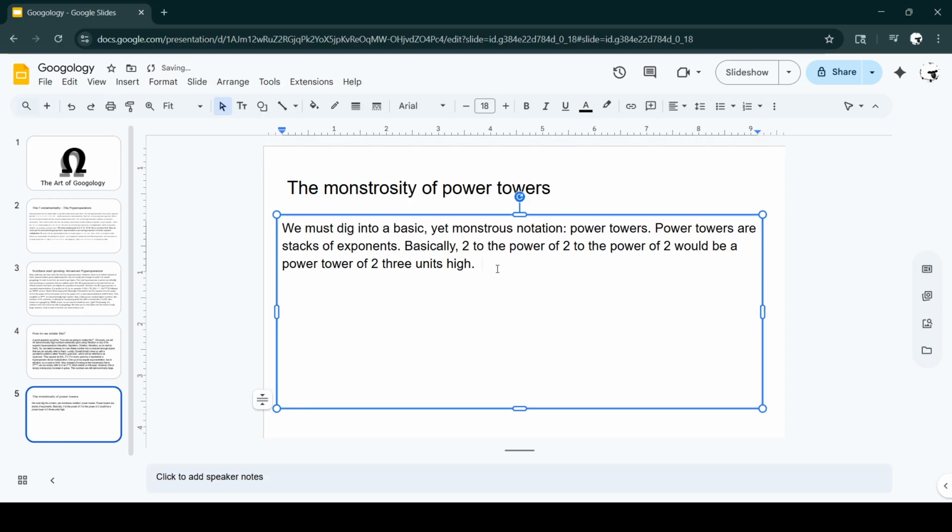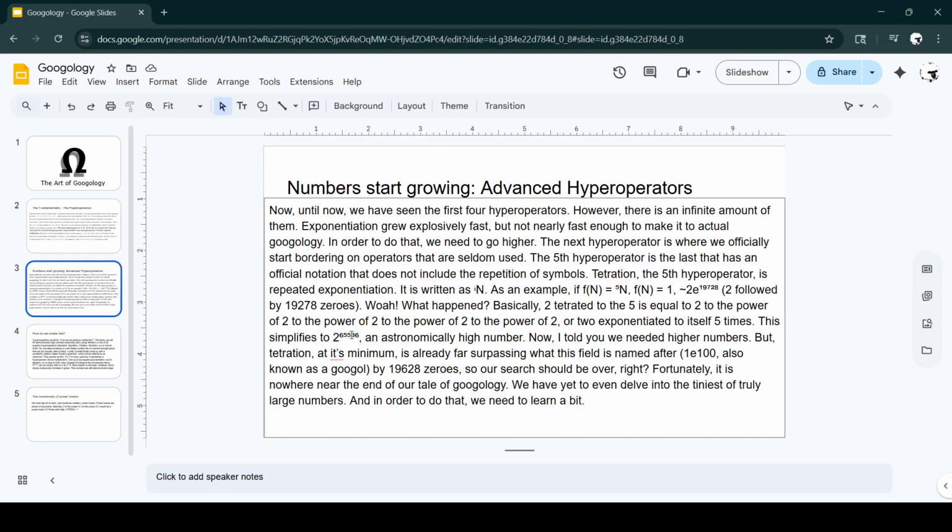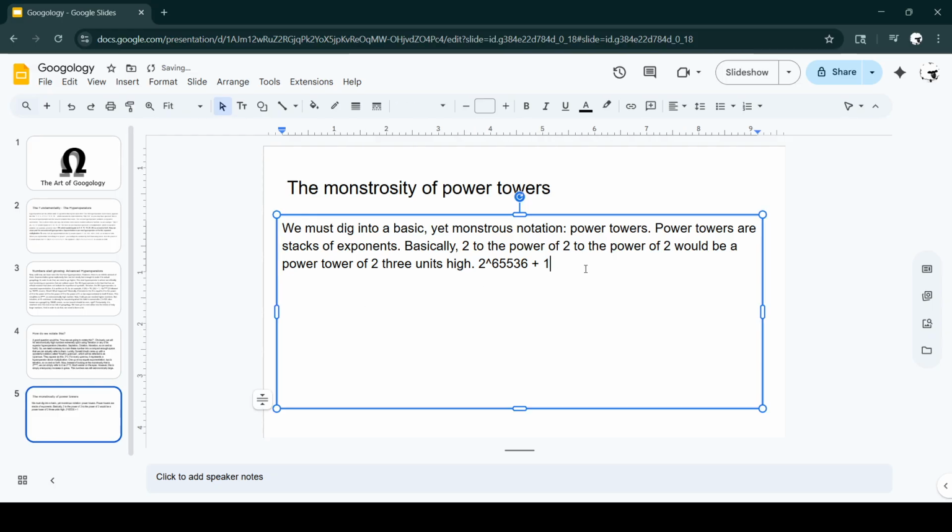Of course, there's always the argument that you could do 2 to the power of 65,536 plus 1. This is a number that is larger than this by 1. But then you could say, oh, I can think of a bigger number plus another one. And then we just go into that endless cycle of succession, and we don't want that. So what we can do to prevent that, actually, no, that'll be later.